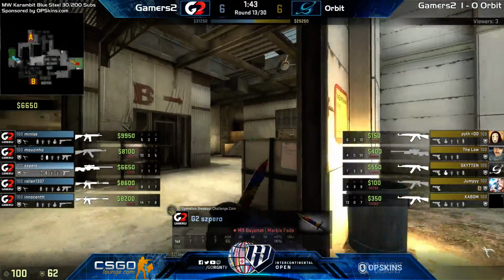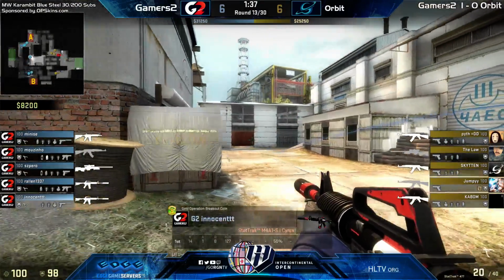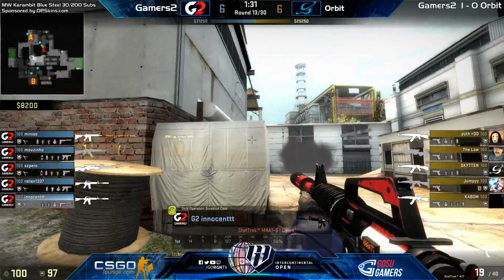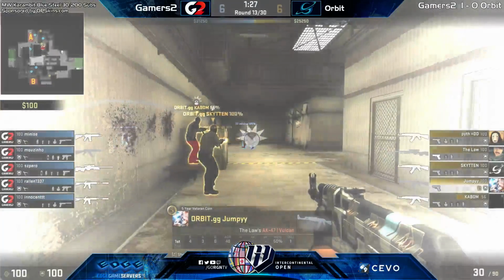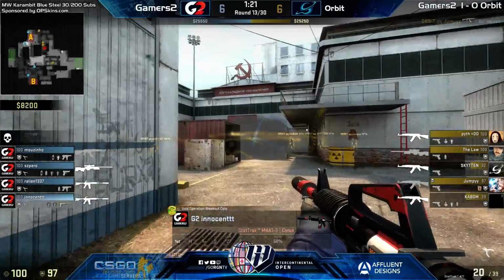Yeah, so now round 13, and G2 have the opportunity to make this a 9-6 half, which wouldn't be too shabby for them. We'll see what they have in store for their T side, but Orbit, of course, still want to do some more damage. They're going for a pop flash A main. Good flash, 3 blind. Here we go, but the second one not so effective, and Jumpy drops Manize. So the first one works, the second one not so much.